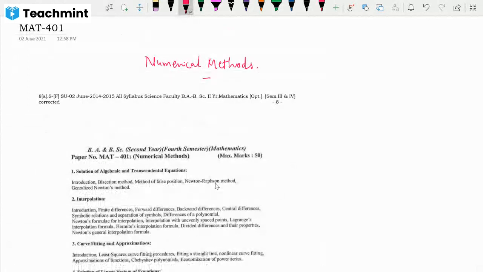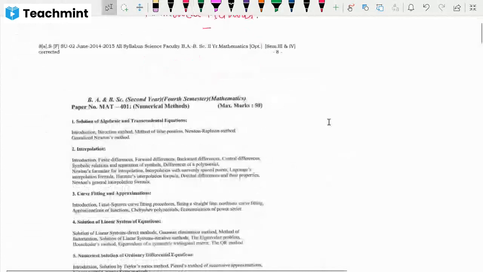So there are five chapters. The book for this paper is Introductory Methods of Numerical Analysis by S.S. Sastry. From this book, total five chapters are there, not complete, but some. Chapter three is complete. Chapter two, it is just one fourth part. Chapter four, it is again one fourth part. Chapter six, it may be half part, and chapter seven, it is just the introductory part of this book in our syllabus. So let us see what the actual syllabus of this course is.